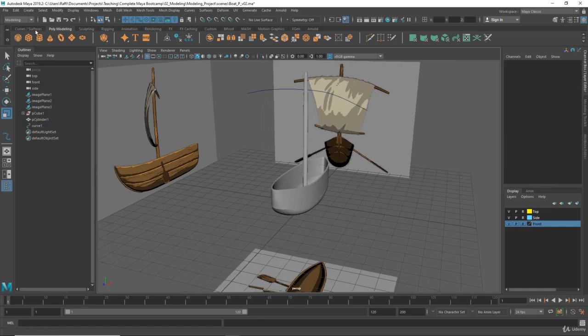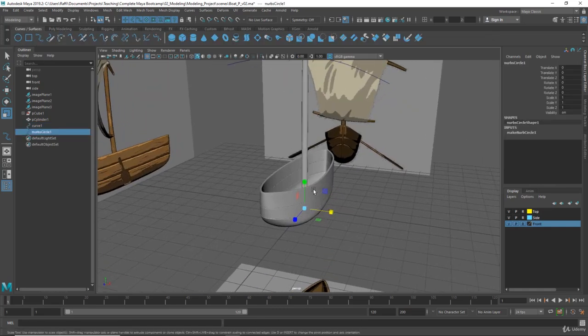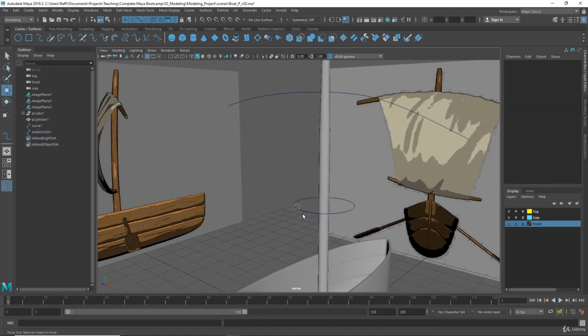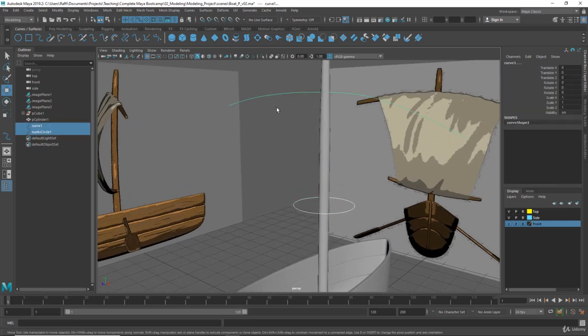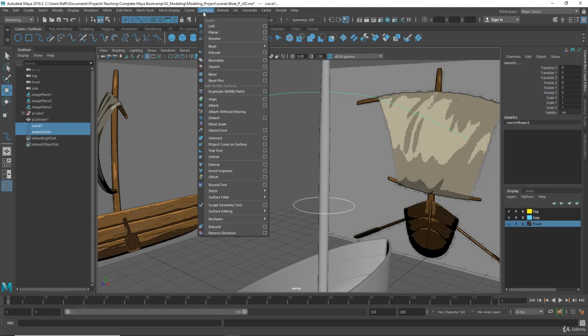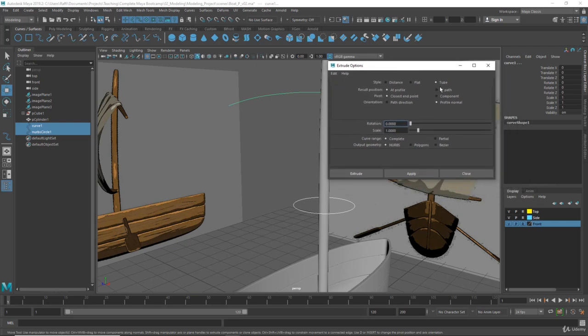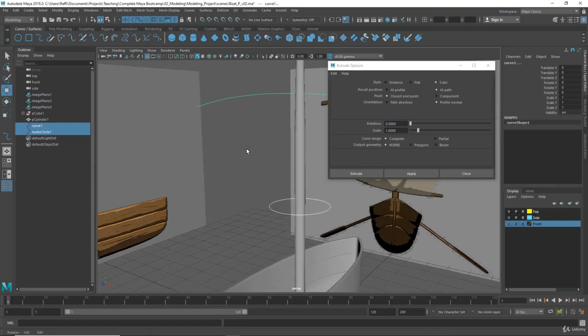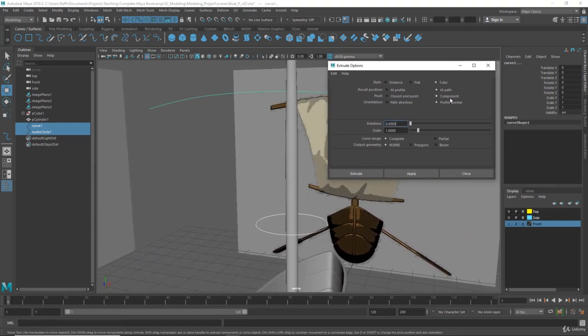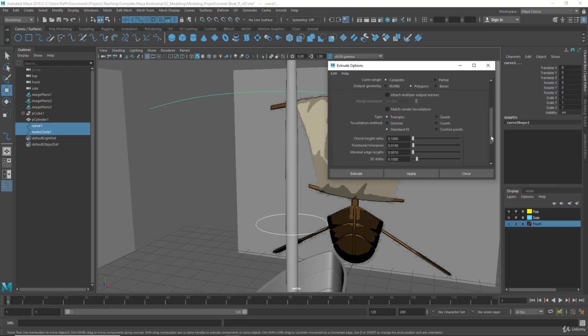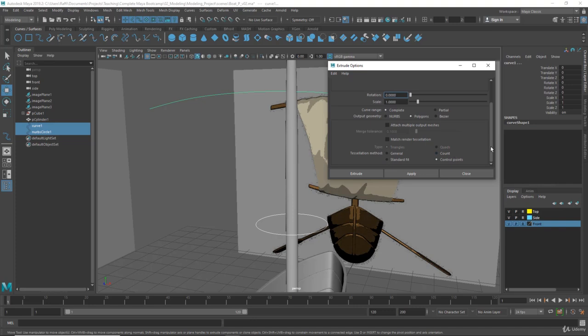And now I'm going to create a circle curve. The circle is here. So now we need to select the circle and then shift and select the line, and then I'm going to surfaces, and you see here we have the extrude. So I'm going to click on the option box, and I'm going to edit and reset the settings, and I'm going to check the add path to match the polygons at the path and the component too, and I'm going to change that to polygons because I need to output a polygon. And I'm going to scroll down, and I need to change tessellation to control point. I'm going to explain what this does in a moment.